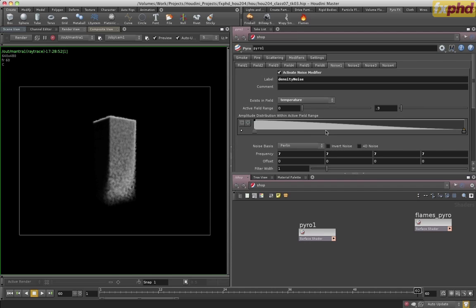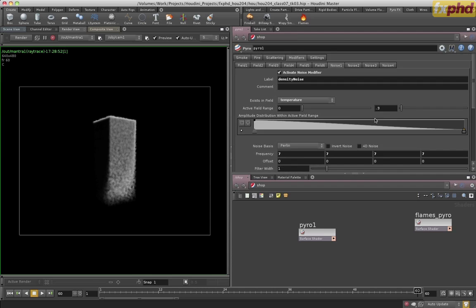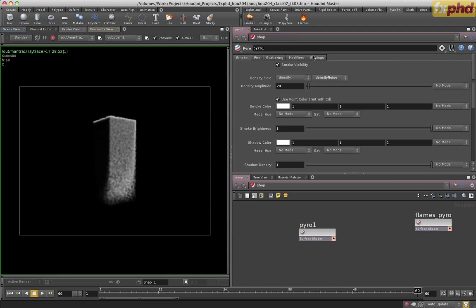Map the high amplitude down to here, add your noise in, and you would now be able to apply noise based on temperature to your density field. That's very, very powerful. We're regulating where we apply the noise based off of our temperature field and applying that to our density field.